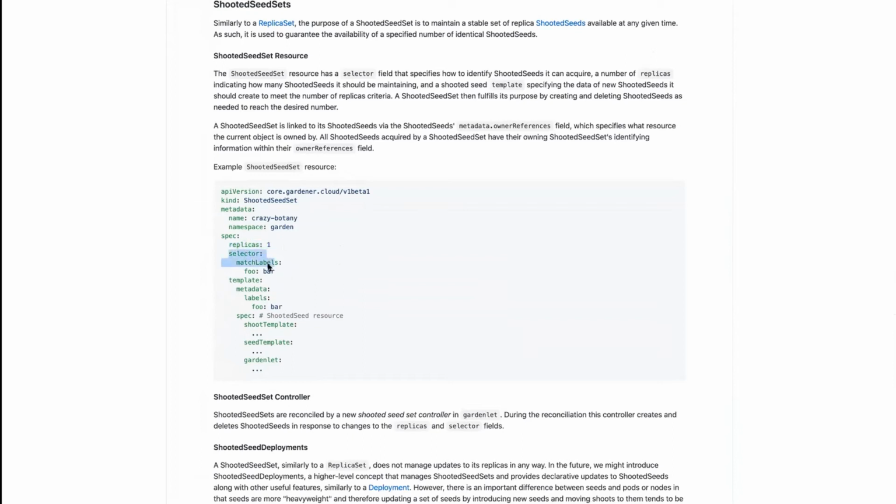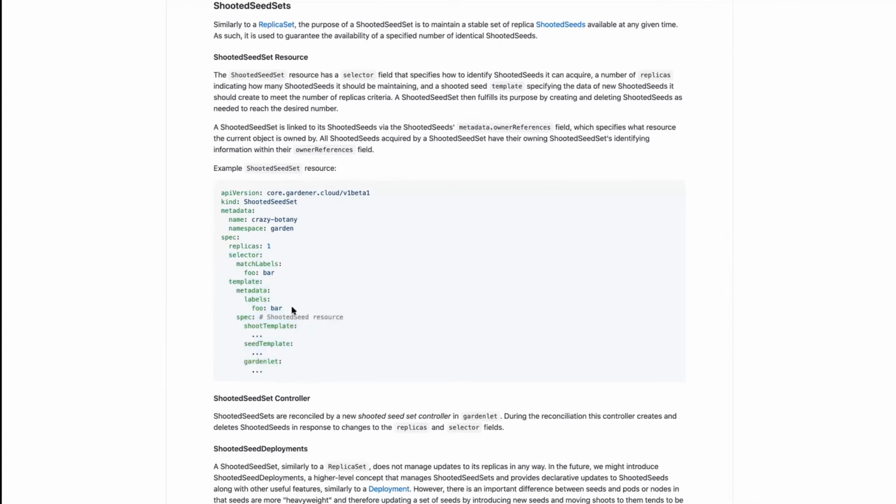It has a selector to basically identify the seeds that are managed by the set or that are included in the set. And it has a template. And the template, of course, is just shooted seed resource and metadata. And there should be labels in the metadata matching the labels in the selector.